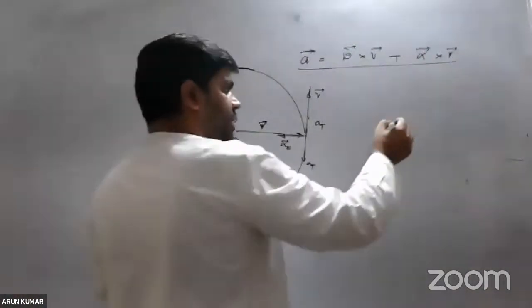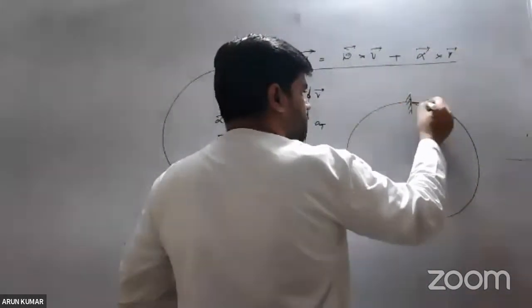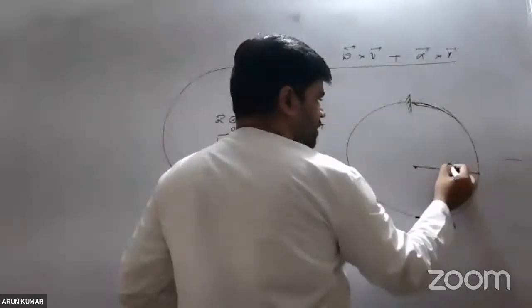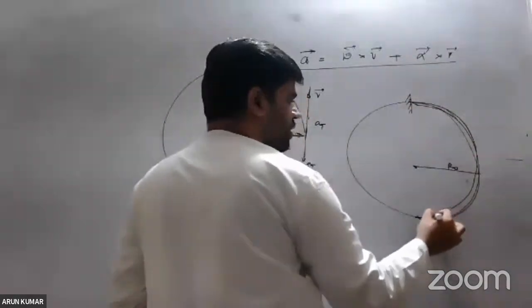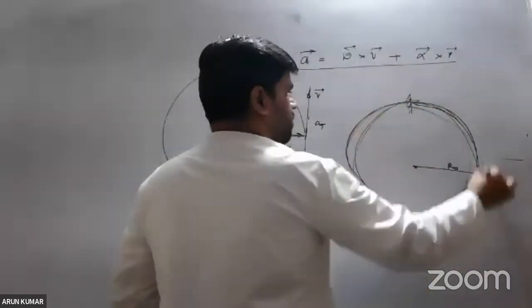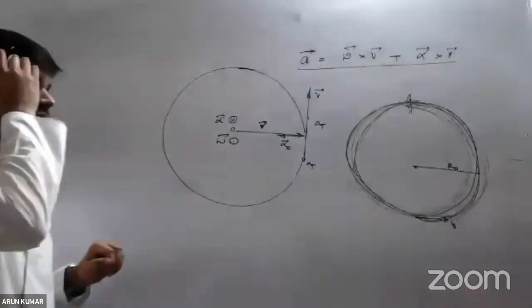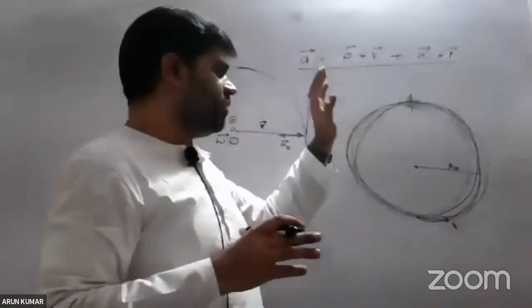Now let us say I've got a particle. There is a wall here, some obstruction. From here I project a particle with V0. The radius is R0. It goes like this, hits, and returns. When it hits here, it goes on oscillating like this forever. Let's say there's no friction, no loss of energy, the coefficient of restitution is 1. It goes on forever, continues forever.